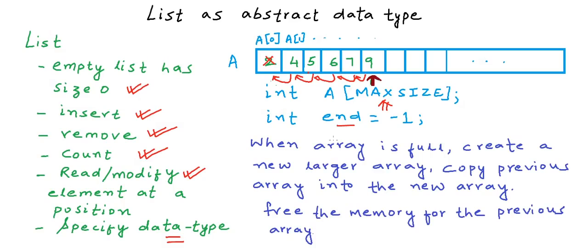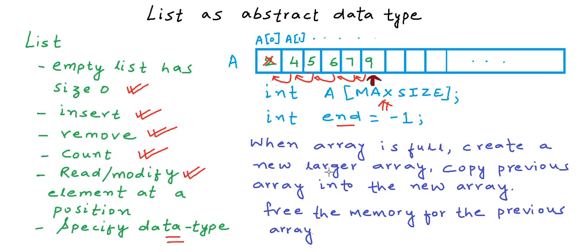Now the question is, by how much should we increase the size of the new array? This whole operation of creating a new array and copying all the elements from the previous array into the new array is costly in terms of time, and definitely a good design would be to avoid such big cost.